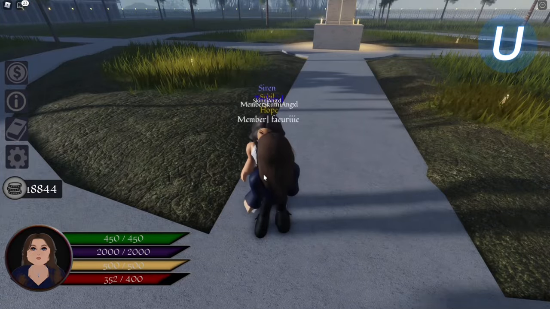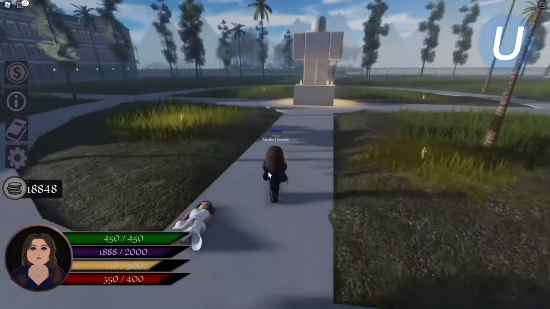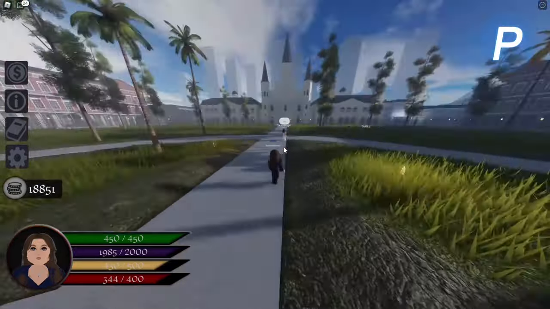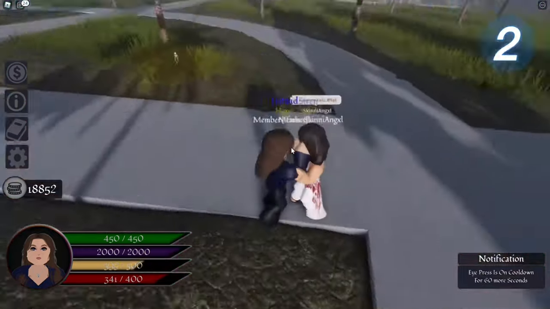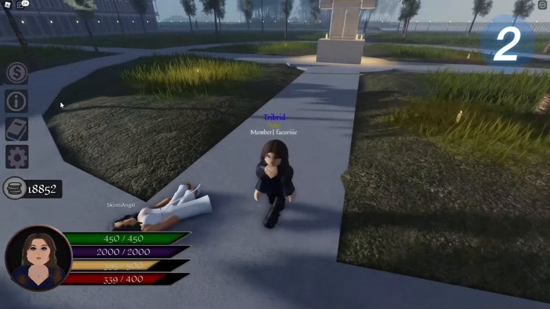Then U is witch snap, but it's also now arm break, so sometimes the keybinds will overlap each other and both do something. P is dash or blink, and Sybil also has it, and other characters that have vampire sides. And then two is eye press. So basically just press the target's eyes in and do quite a lot of damage to them.